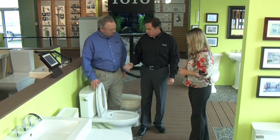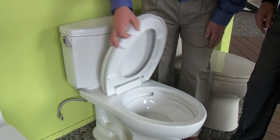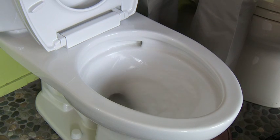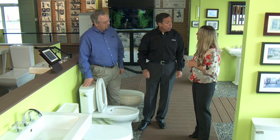Good to see you, Steve. Tell me how this works. This is our Drake 2-1G — it flushes one gallon per flush. This particular product uses what we call the double cyclone flush. We've eliminated all the little rim holes that you normally have, and we've got a cyclone of water to help flush that through, because we're only using one gallon of water.